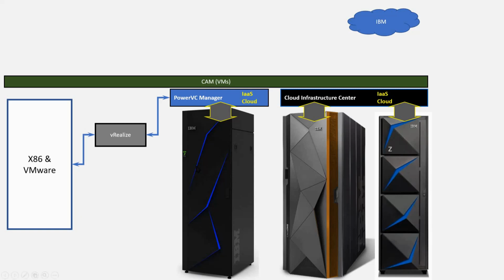You can deploy VMs from the private cloud to a public cloud or from the public cloud back to the private cloud. This ability to move seamlessly from the data center to a public cloud creates some very interesting use cases. For example, many organizations will put their test, development, and early production workloads on the public cloud. Once they understand the actual size of the workload at steady state, they will then move it back to on-premises because it is much cheaper to run workloads in the data center-based cloud.